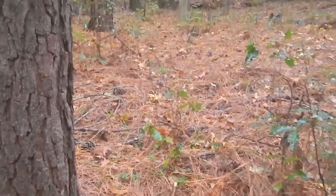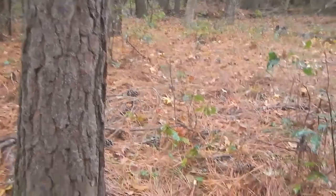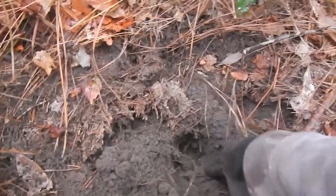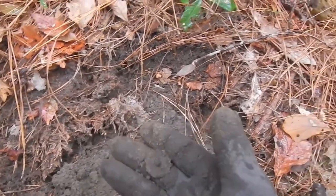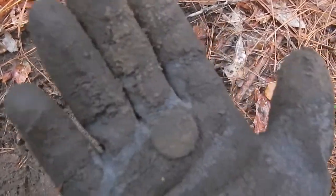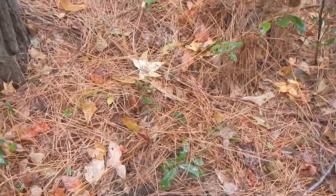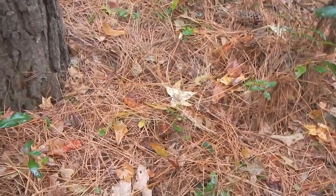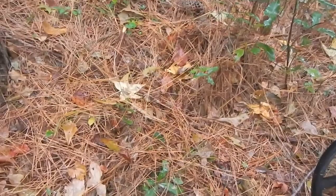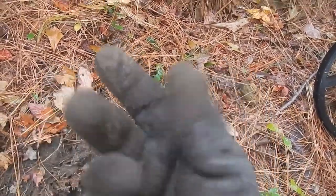Alright guys, the wind's really kicking. Keeps blowing through pretty hard. But I found something awesome back here in the woods. Kind of goes along with that old King George I found. But right down there in that hole, about 4 inches. Thought it was a shotgun headstamp at first. That's a Tombac button. Alright, so that's an awesome find. There was a lot of plantation activity around the area that I live, so that's a great find. Let's see what else we can find.